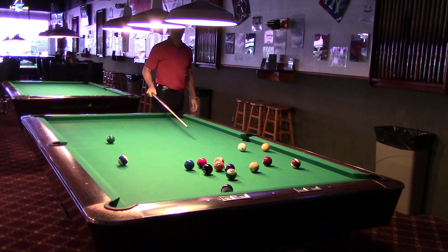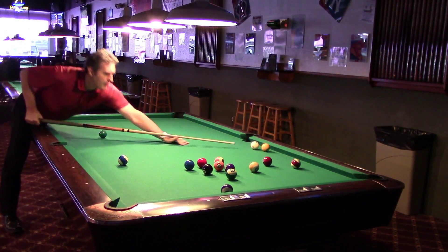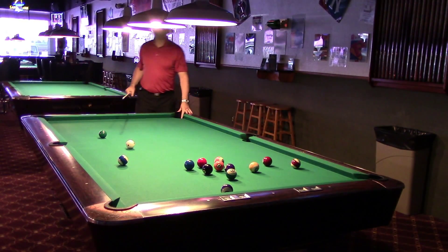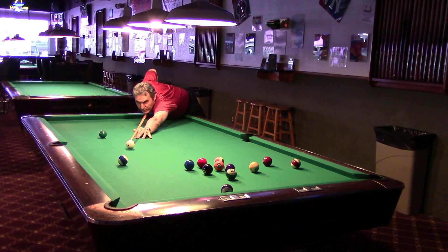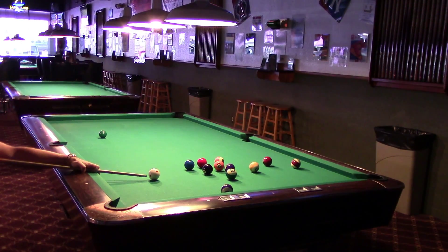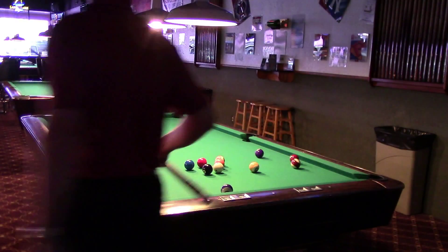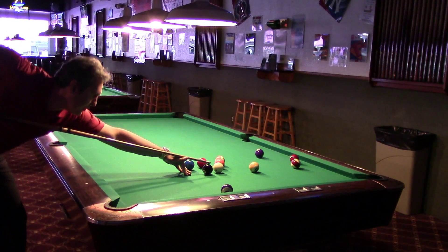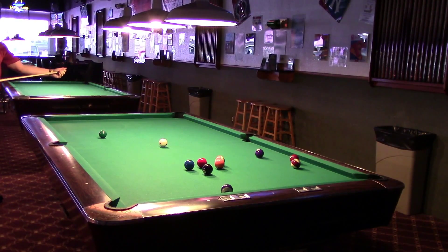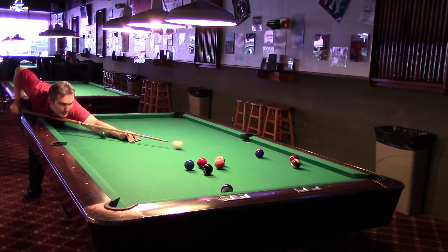You're not always going to have an ideal break ball. That time I came off of that top ball and still got a couple of problems within the rack area, but I've got some open shots. There's nothing major in this rack either — just bear down, find your shots, see what balls belong and which balls do not belong on the table. Straight pool is about getting the balls open and then getting them into the pockets. That's the name of the game — you can't do one without knowing how to do the other. I believe if I get on this 15, I'll be okay.